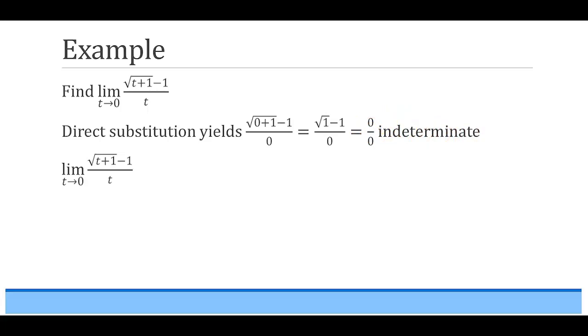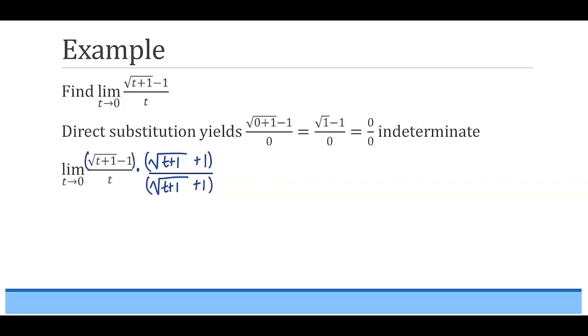Now, the work that we're going to do this time is multiplying by the conjugate. We can't really factor here, and the square root is kind of a giveaway that the strategy we're going to use is to multiply by the conjugate. Now, in the numerator, I have the square root of the quantity t plus 1 minus 1. So the conjugate that I'm going to multiply by is the square root of the quantity t plus 1 and then plus 1 on the outside. And if I multiply the numerator by that, I also have to multiply the denominator by that same thing.